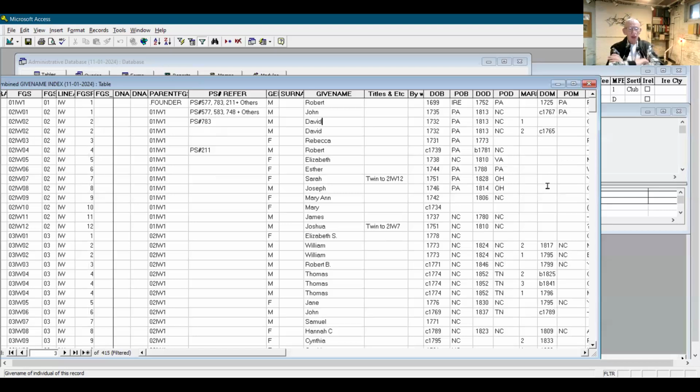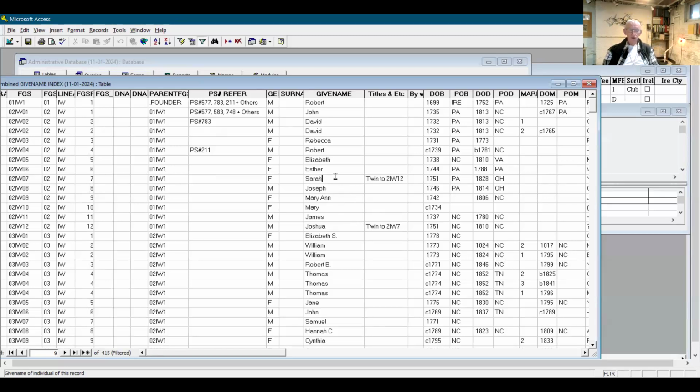We put the information, if they were a senator or a congressman, or if they were a doctor or a dentist or something, we sometimes put those titles here. If they had military titles that are of significance, we put them there. And if they are a twin, we also note that here. You see Joshua and Sarah are both twins. Now, they don't happen to have numbers next to each other, and we need to explain that.